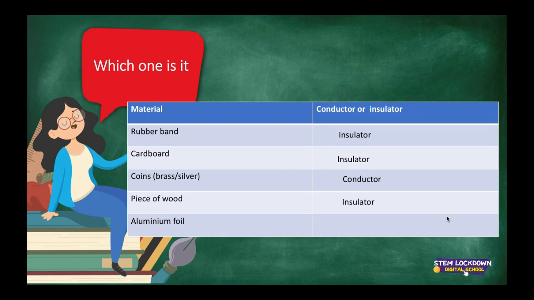Teacher, we've got 4 minutes to go. All right, got it. Thank you very much. Aluminium foil. All right, an insulator. Aluminium foil is an insulator. Sorry, a conductor. All right, aluminium foil is a conductor. We do know that aluminium is not as good as copper, just like we've read in the previous slides, making it a conductor.